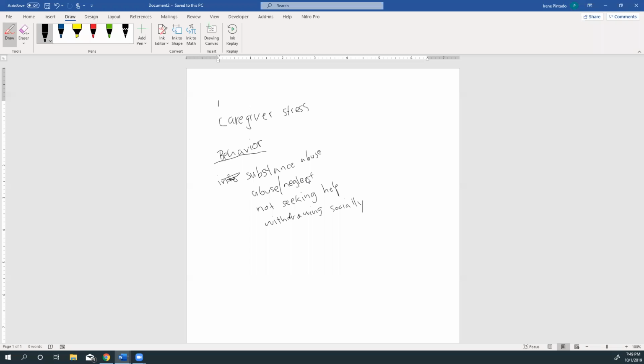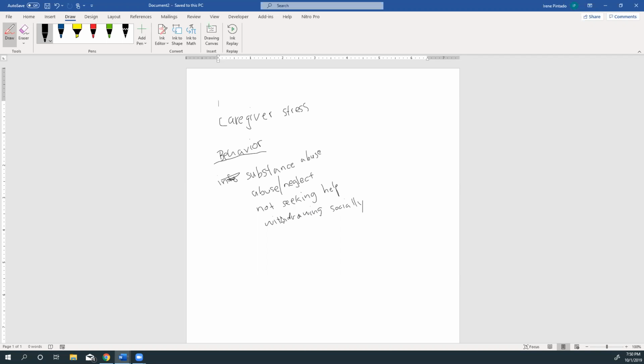Another one is, how prevalent is abuse and neglect of the elderly? That could be somebody else who looks at it. Because remember, you're going to be thinking about, are things important and are they changeable? So you're going to be looking for that kind of information. Then somebody else may be asking, what about not seeking help? Like not seeking any kind of social support. I know in some places there are caregiver support groups. Who's likely to seek them? Who doesn't? Do they exist? And then withdrawing socially. How common is that?